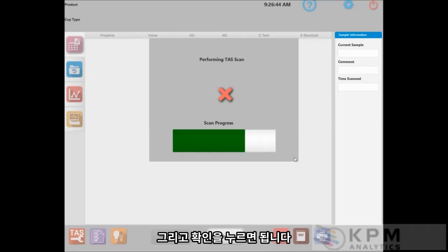So the TAS alignment procedure will scan the wavelength standard, and at the end, it will do some calculations to calculate the alignment for this instrument. Those calculations take several minutes. And when you are done, you will get a message box that comes up that says your TAS calibration has been performed successfully.